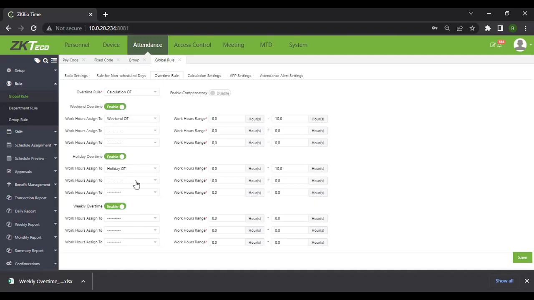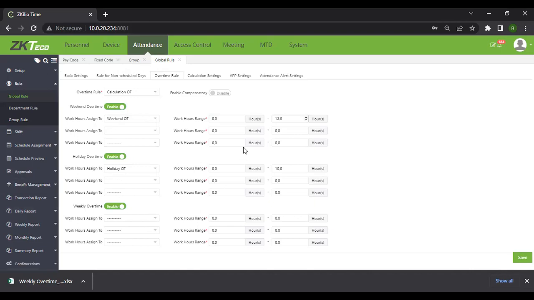And if you want to set up your weekend overtime, let's say from the minute they work, it is supposed to be counted as overtime. Then you will set up according to the maximum hour they are supposed to work on that weekend. So if they're supposed to work 10 hours during weekend, or 8 hours, or 12 hours, as I said, you start from a range 0 up until 12.